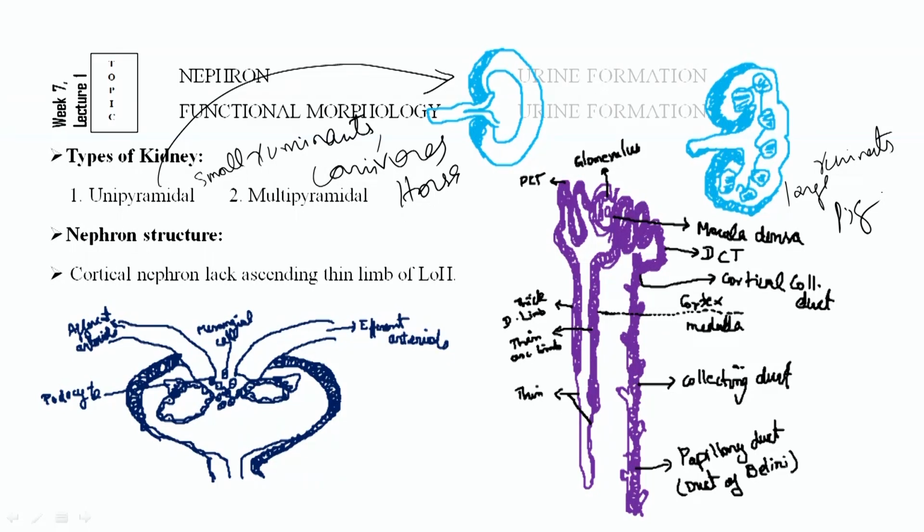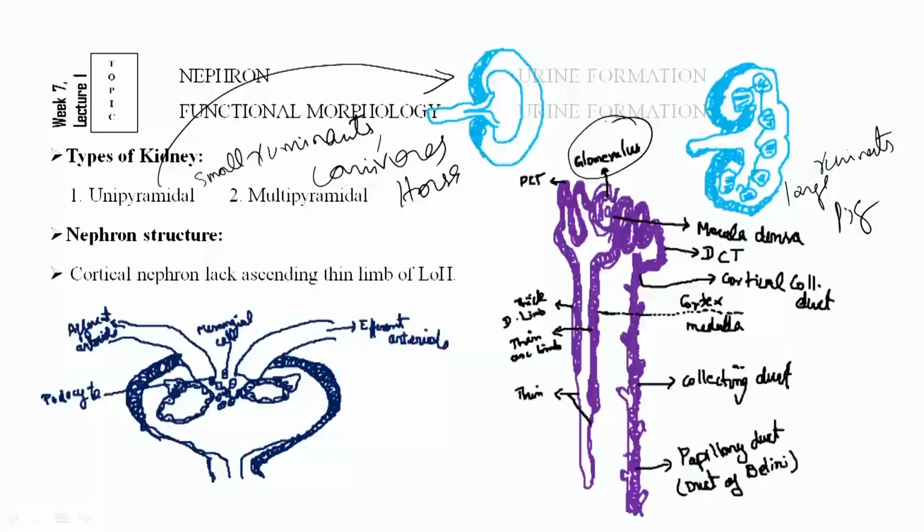Let us go into the structure of the nephron. The first important part of the nephron is the glomerulus, which contains the glomerular capsule. The capsule contains the tuft of capillaries which is present inside the capsule. You can imagine the glomerular capsule is nothing but a tea sieve. It looks like that only.